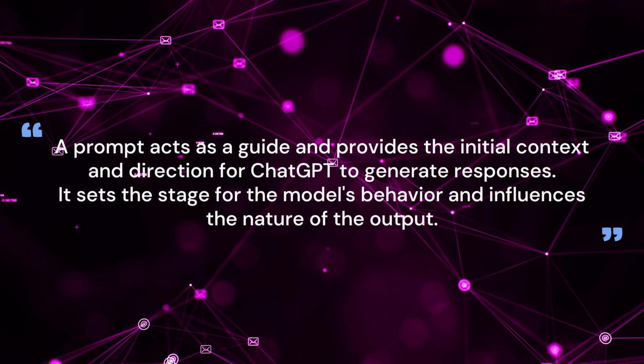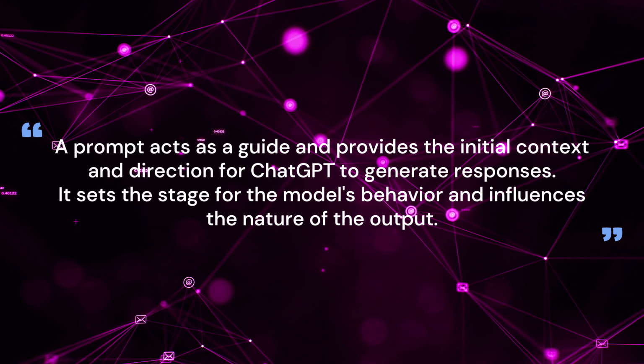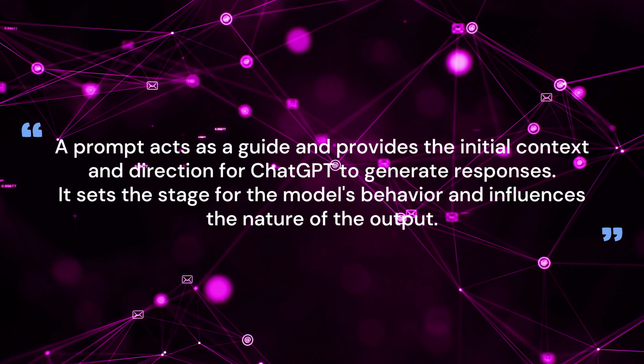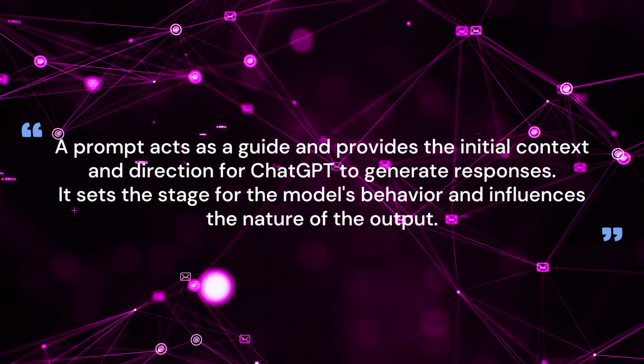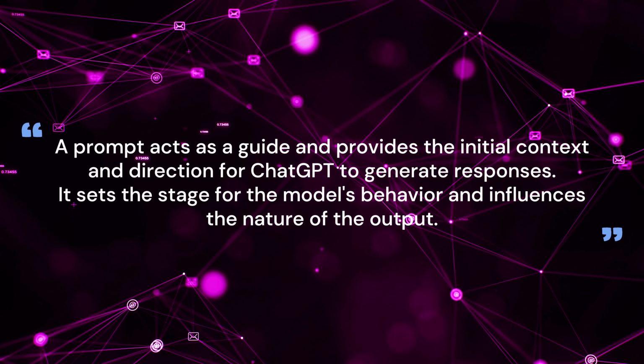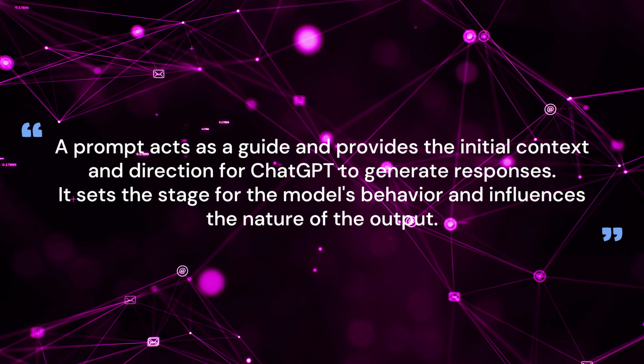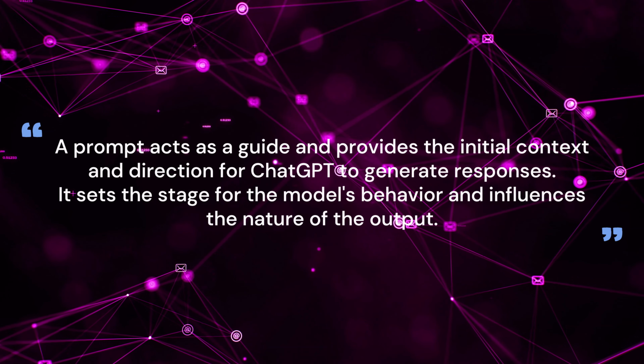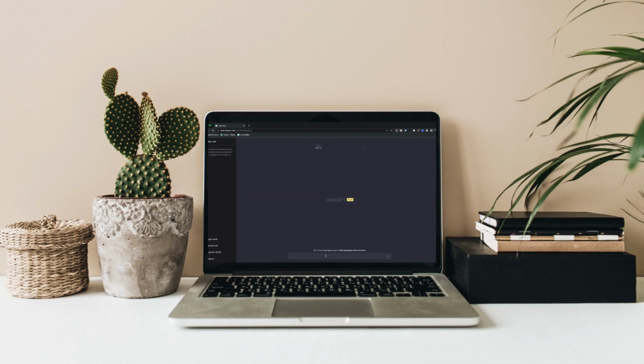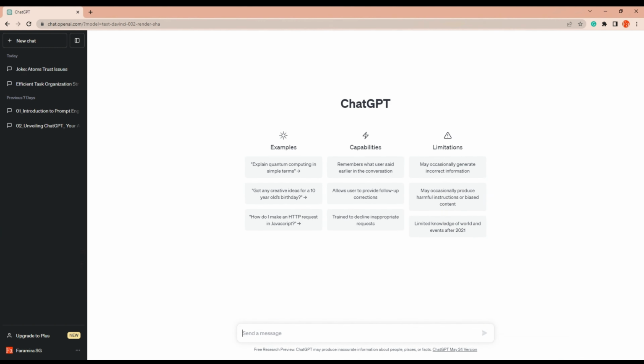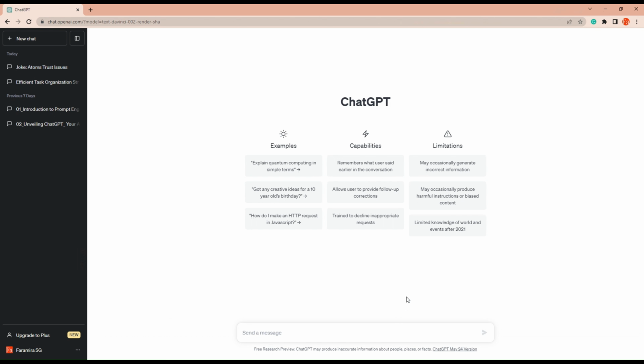A prompt acts as a guide for large language models, like ChatGPT, providing initial context and direction for generating responses. It sets the stage for the model's behavior and influences the nature of the output. When we craft prompts, we tap into the vast knowledge and patterns learned by the large language model during its training process. By utilizing this knowledge effectively, we can shape the model's behavior to suit our specific needs.